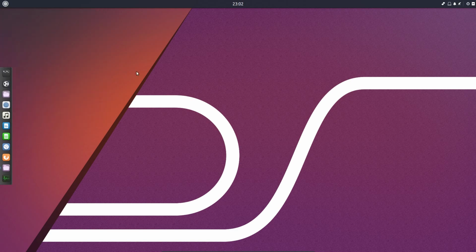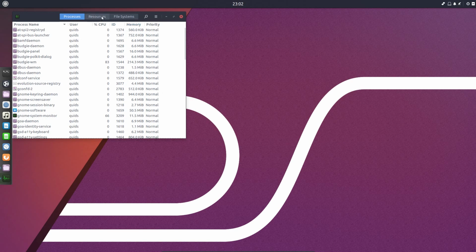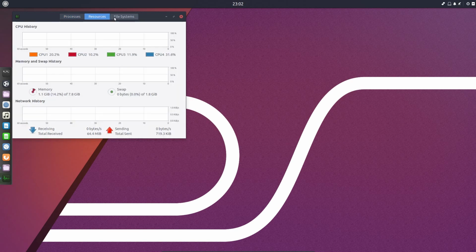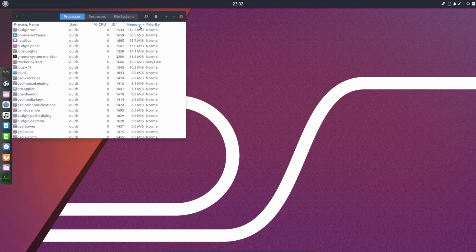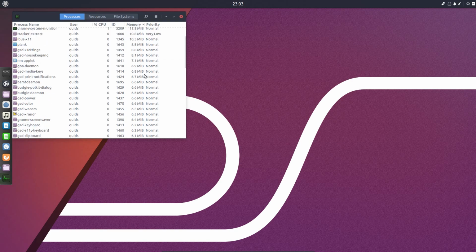How's usage going? Well, memory usage has crept up a bit because I didn't run it straight away. You can see the CPU usage isn't particularly high. So what is using up all the memory? Well, 200 meg just for the desktop. GNOME software didn't even have it open. Well, looks like a few of the GNOME applications which are currently running have contributed to a large quantity of the memory usage.